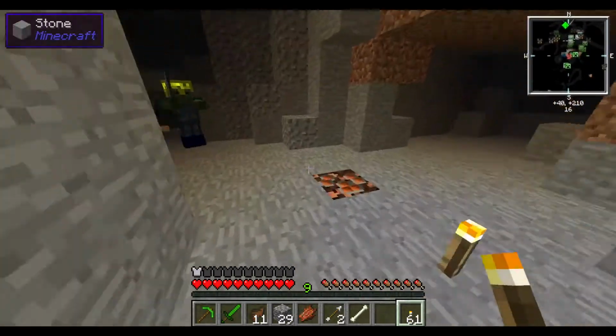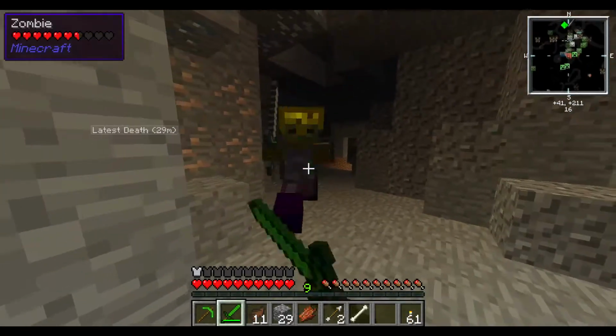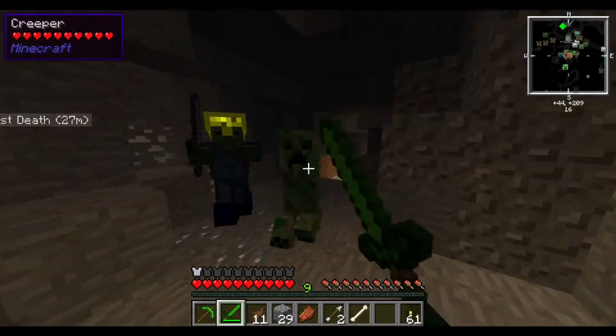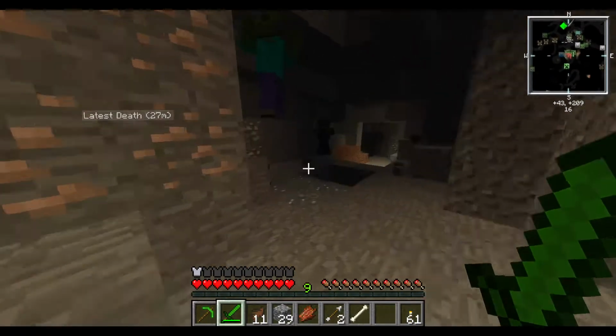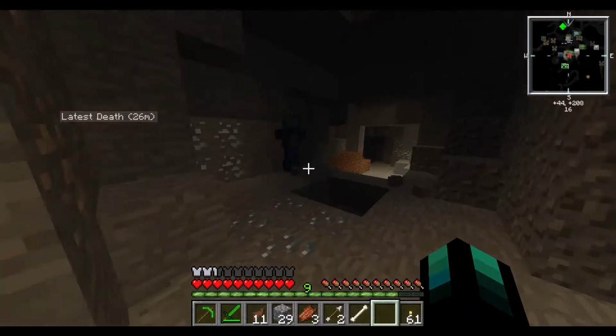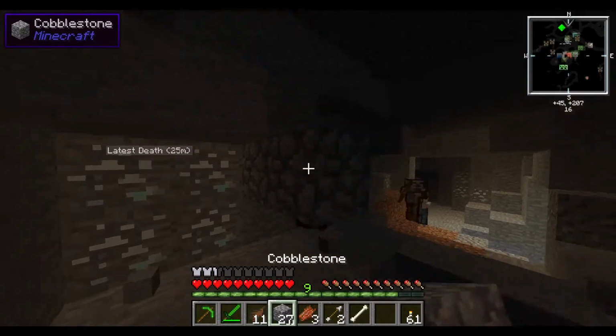Oh my god, we are picking up every one of these ores. Come on, zombie. Bring it on. Come on, creeper. Excellent stuff, creeper. You helped us. Glowstone boots, we'll put them on too. Just random crap into it. Oh my god, they're all coming this way.